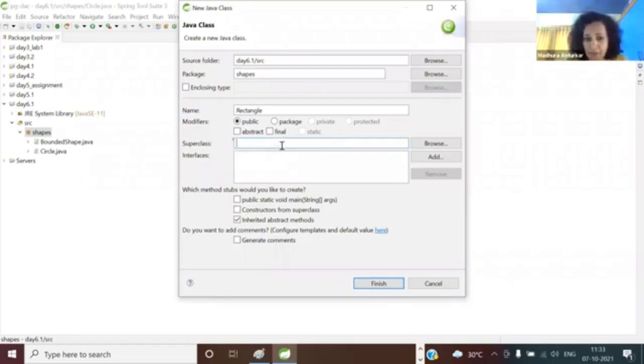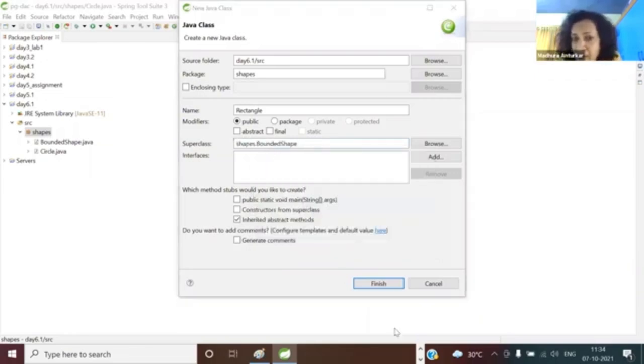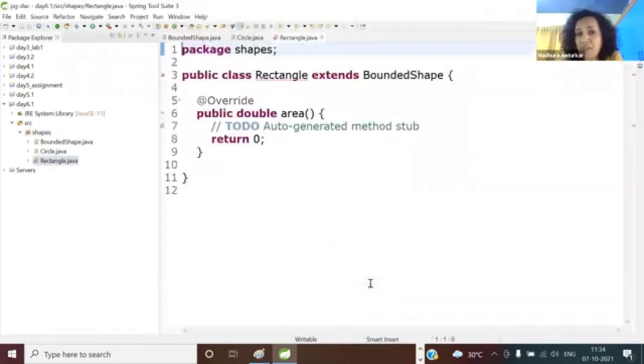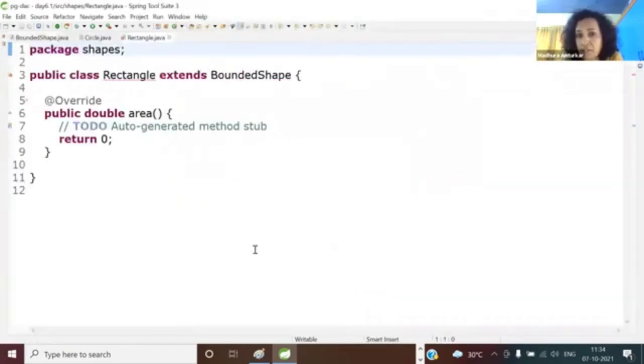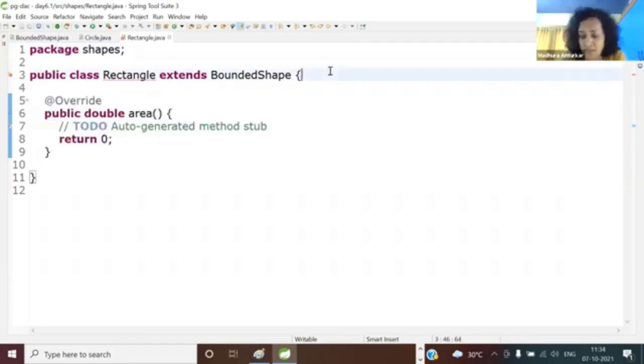So remove that object and simply type BOU, press Ctrl+Space and choose bounded shape. You got that? So it extends from bounded shape. I'm showing you all shortcuts. And when you say finish, see the little bit of code generation. So rectangle extends bounded shape and it has given you the skeleton. Skeleton means the template code that we had typed earlier. This is automatic generation.